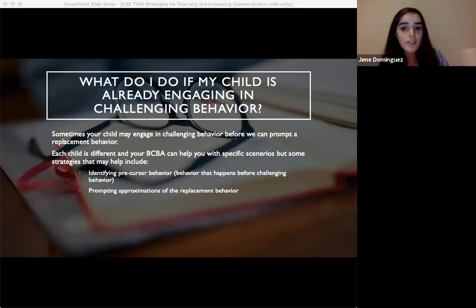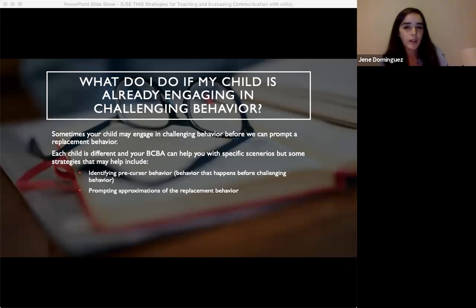Everyone is different, and some kids don't display precursor behavior. But if they do, and you can identify what that behavior looks like, you can prompt a replacement behavior before your child engages in more severe challenging behavior. So say you have a child who engages in tantrums for access to an item, and their tantrums maybe look like them screaming, stomping their feet, maybe flopping onto the ground and kicking their feet out. But before they engage in that tantrum where they're fully escalated, they always clench their fists and maybe mutter to themselves, and that's a reliable thing they do every time. If you can identify that precursor behavior, so say, hey, when he's doing this, this is a signal that he will soon start engaging in a tantrum. If I can prompt that replacement behavior during that time, then I can ideally avoid having him engage in a longer, larger, more challenging behavior.